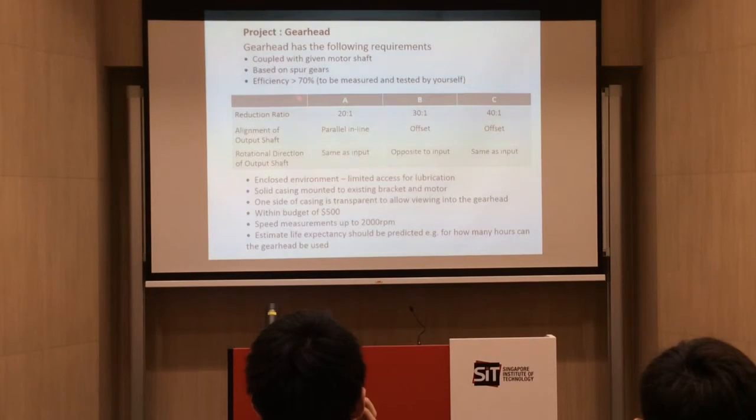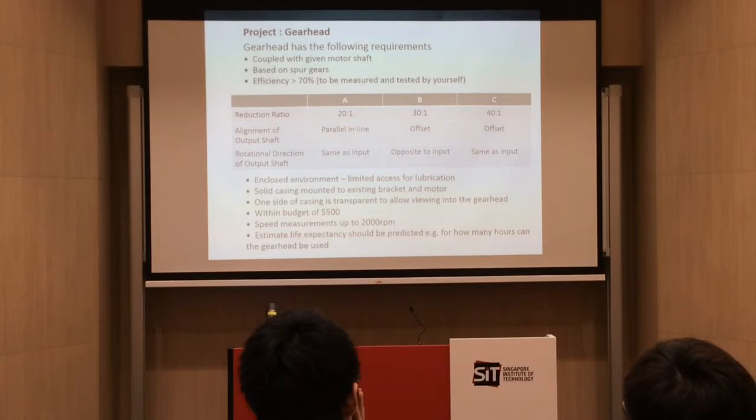The efficiency has to be 70%, and you must be able to measure. So you need to come up with a way to measure the torque. Last year we didn't emphasize this, so the students didn't manage to measure. This year, I would like you really to be able to measure the speed. Basically you're testing your machine and giving the specifications of the machine. So when you design this, don't just look at the gearbox, also figure out how you're going to measure the output of it.